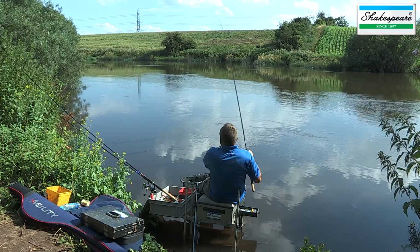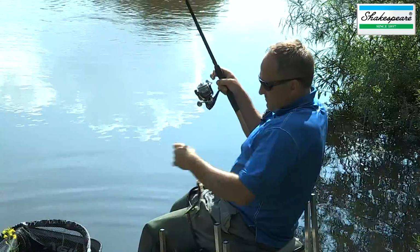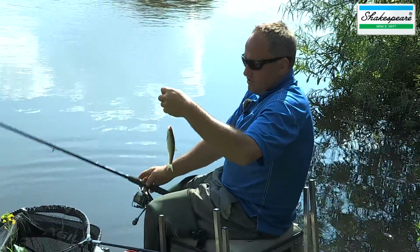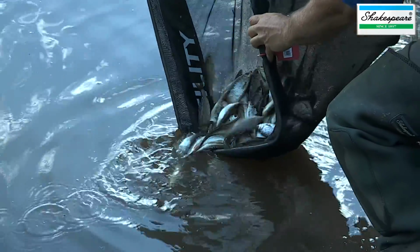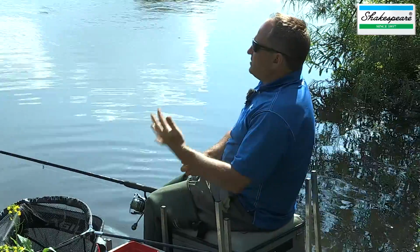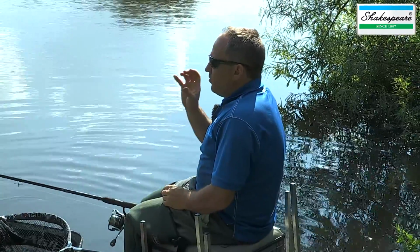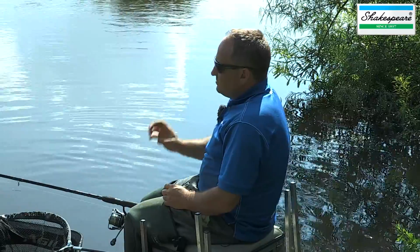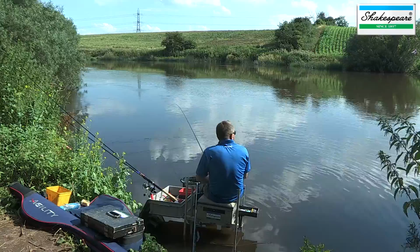So I'm going to call it a day now. I've had around about 7 or 8 pound of these dace and roach and a few bleak. Although I've caught nothing massive, I've really enjoyed it today. We've had to adapt to the conditions, but I think it proves what, by being flexible in terms of your rigs and your feeding, can be achieved on a river, even when it comes up like 2 foot like it did today.